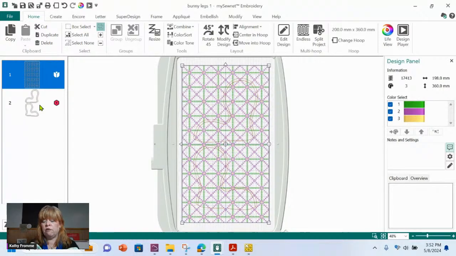There's a separate file for the feet pads because that's sewn in. So there is a separate file because the feet are 3D for you on that. So that is what I chose to be creative with this month with the cross stitch pattern fill. So I'll bet that some of you can come up with something else just as fun.